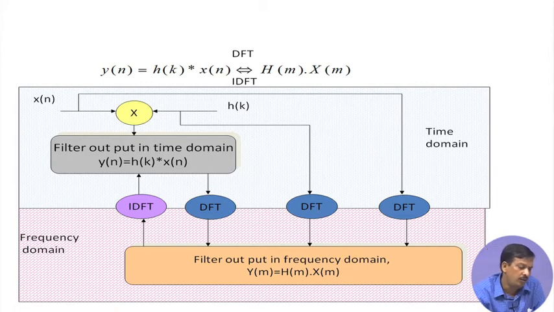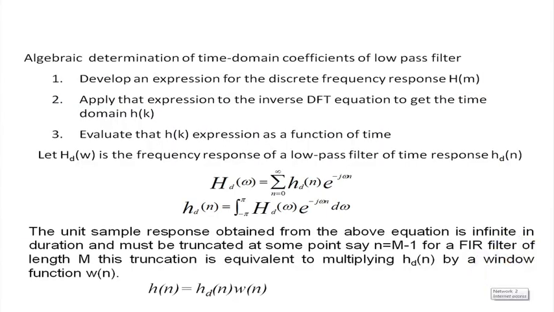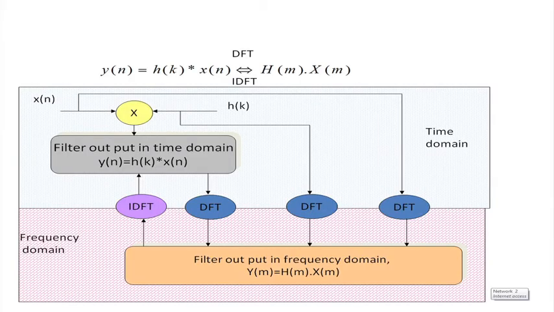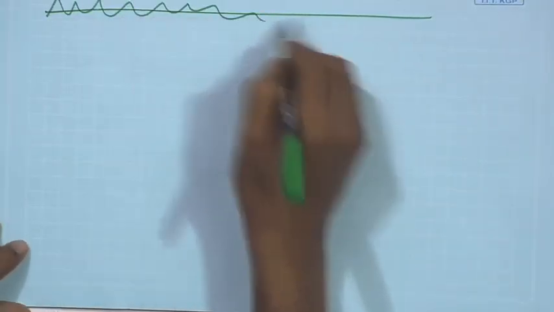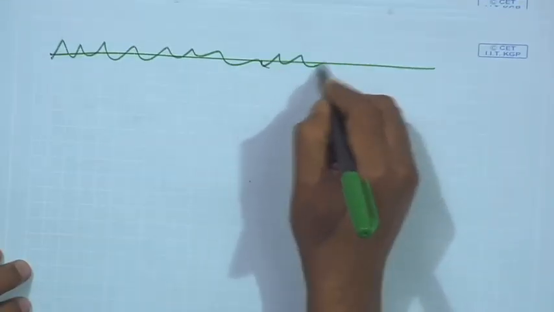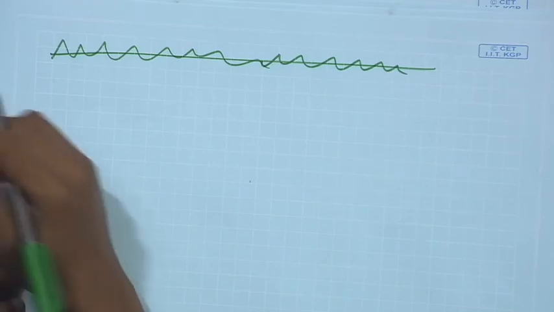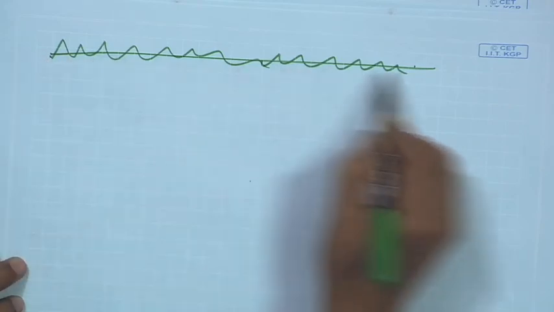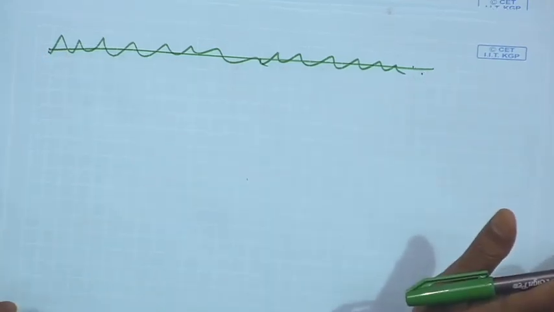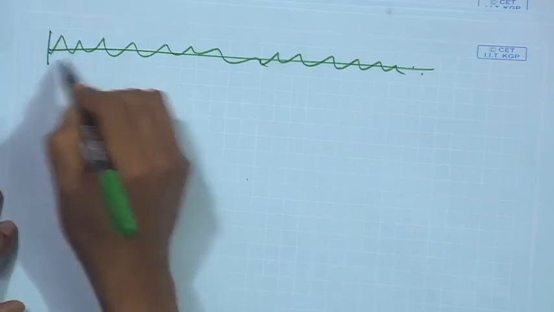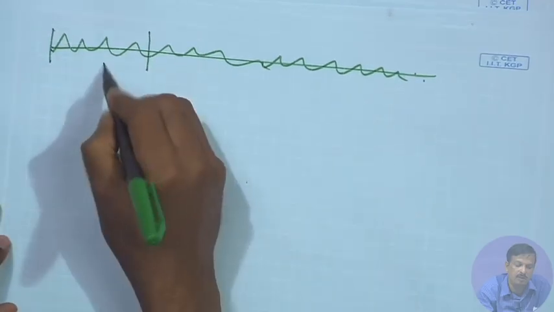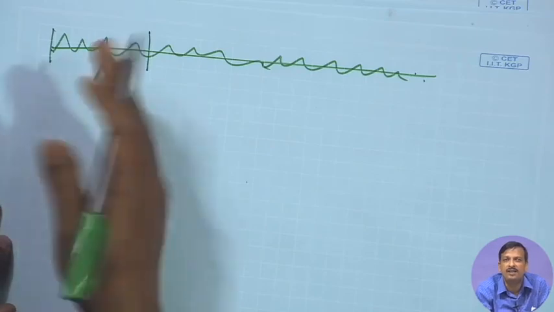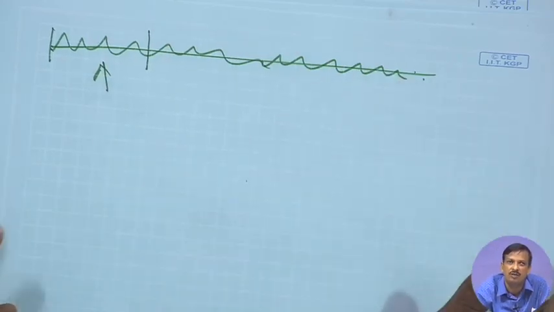Okay. Now, suppose I want to implement the filter in the time domain or the frequency domain, how do I implement it? FIR filter implementation. Suppose there is a long signal. If I want to take the whole signal, it may be a huge signal, so I do not want to take the whole signal at a time. Then what I have to do? I have to cut the signal at this portion and apply the filter here. Then take the next chunk, and continue that way.